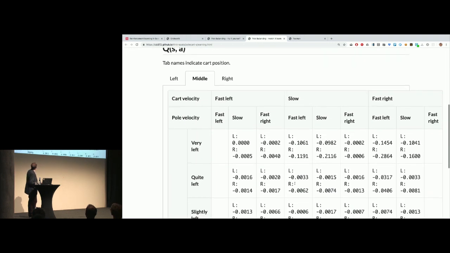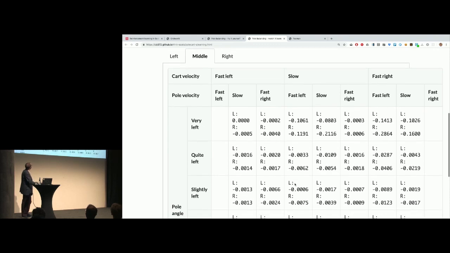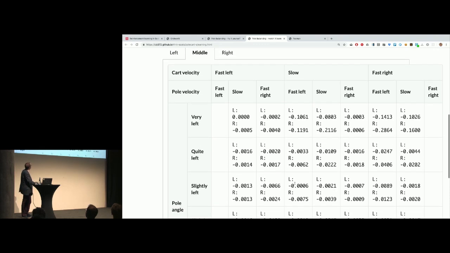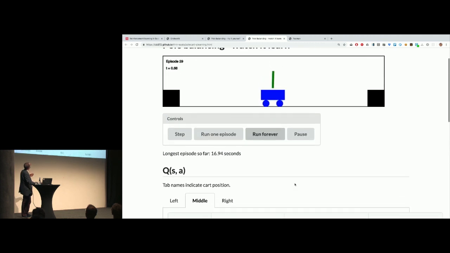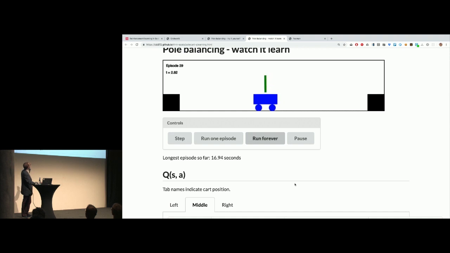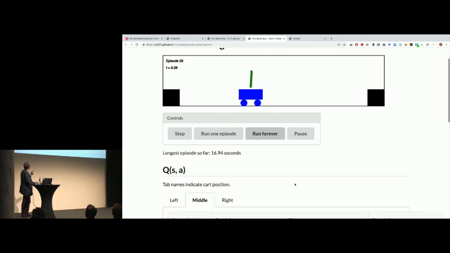These are the Q values. So it's a lot more. There's a lot more states than there were in the grid world, but there's a lot fewer states than there are in the actual environment. The environment is continuous, well, continuous to the extent that Java doubles are almost continuous. So it's measuring the angular velocity, the velocity of the cart, the position of the cart, and the actual angle of the pole at any time. So those four things make up the dynamics of the environment.